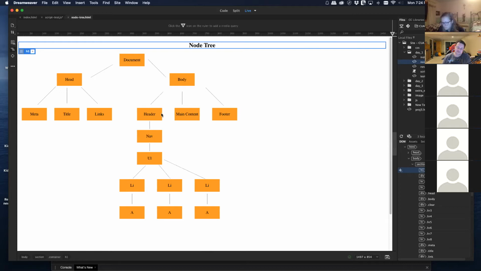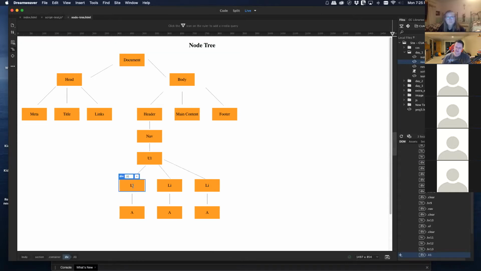In the header section, for example, I have a navigation. And the navigation links are within an unordered list, and list items inside the list. And inside there, I have anchor text. And I can target all of them individually. And if I, for example, target the list item here, then my child element would be the anchor tag that's inside, and my parent element would be the unordered list. So one step up or one step down.